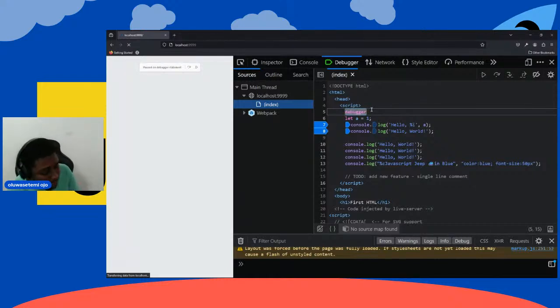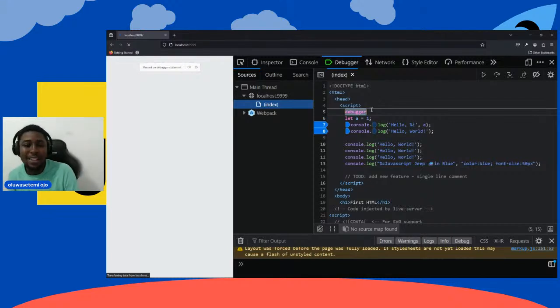So what the debugger will do is it helps you to pause the execution of your JavaScript code programmatically. Before, you had to use the breakpoints to control the pause, but now with the debugger keyword, you don't need to use breakpoints. You can just use the debugger itself to continue and do things on your own.